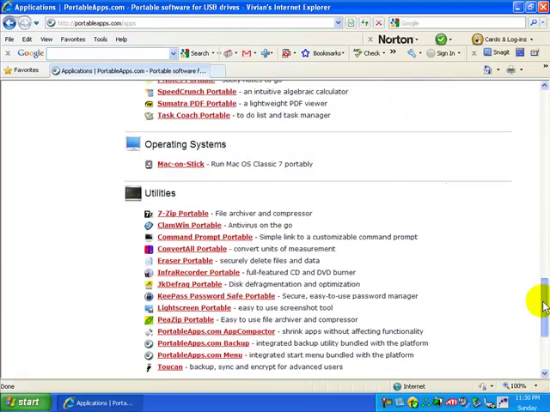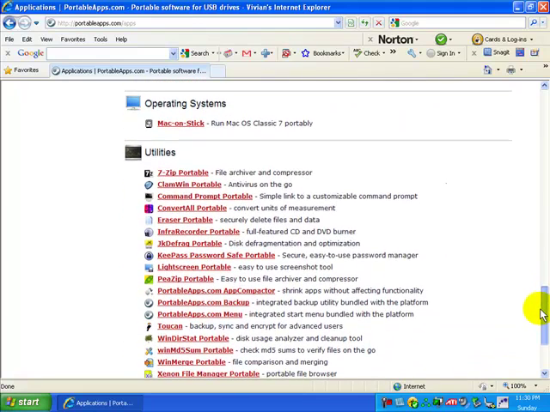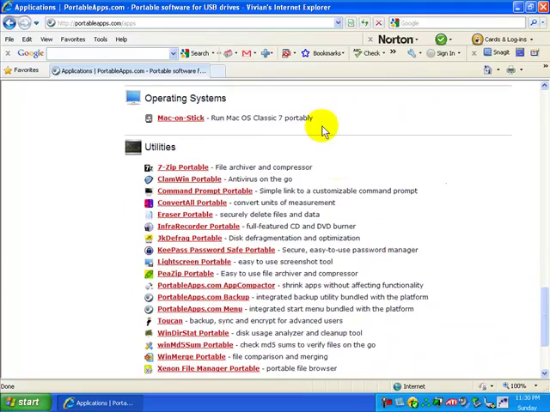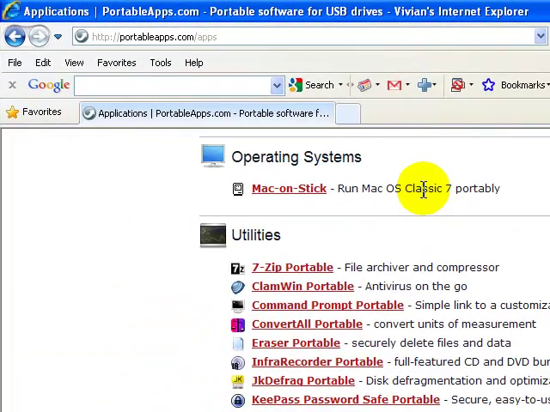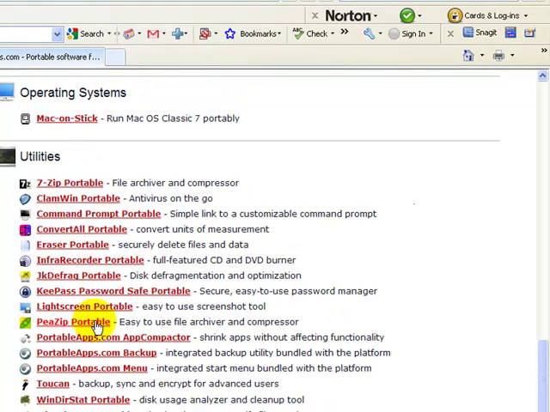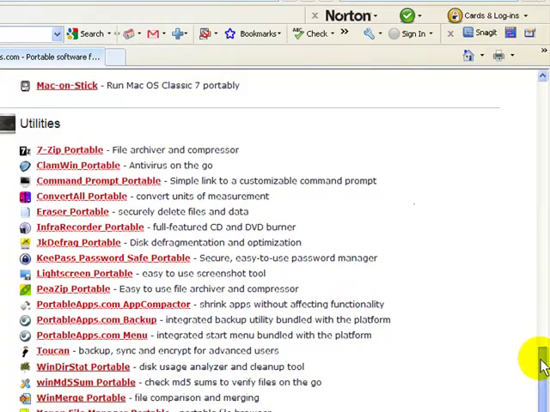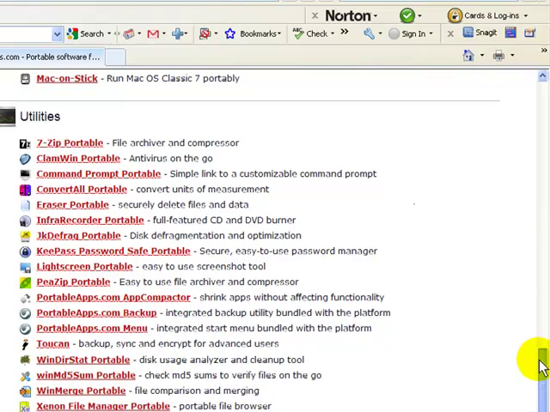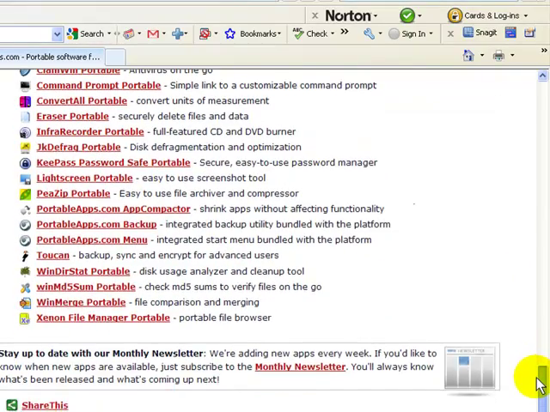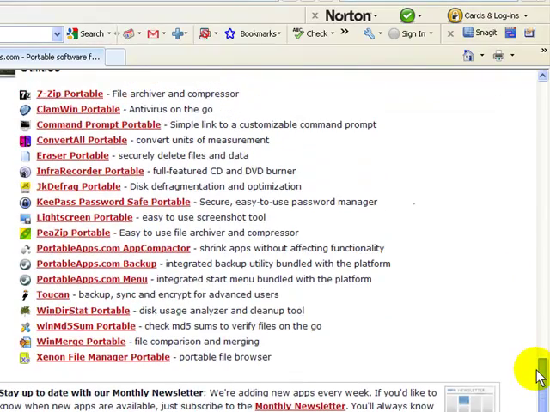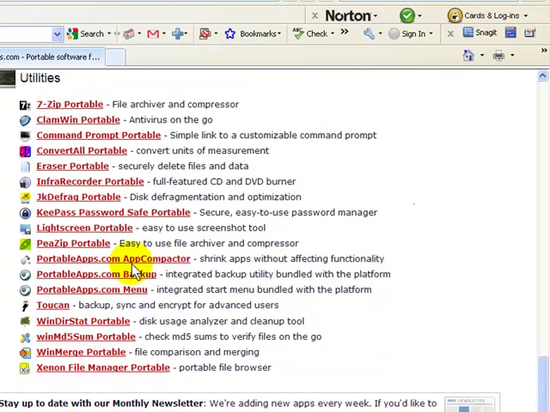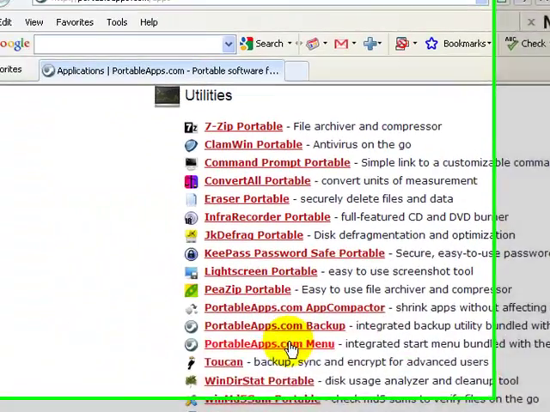For people who are nostalgic for the original Mac OS, or at least an old version of the Mac OS Classic, you can get a portable version here, run it right off your thumb drive. Several useful utilities here, as you can see, some file compressors, defrag utility, all kinds of things. So what we're going to start with is the PortableApps.com menu.